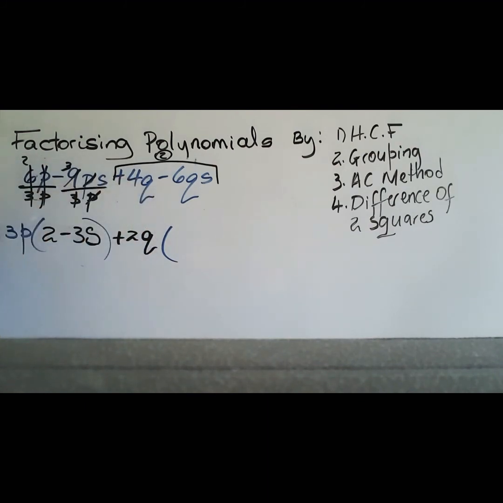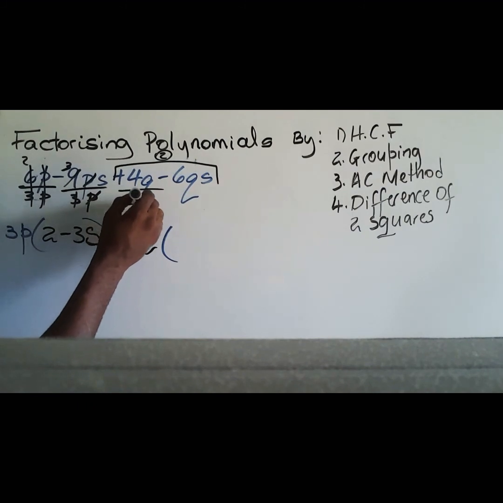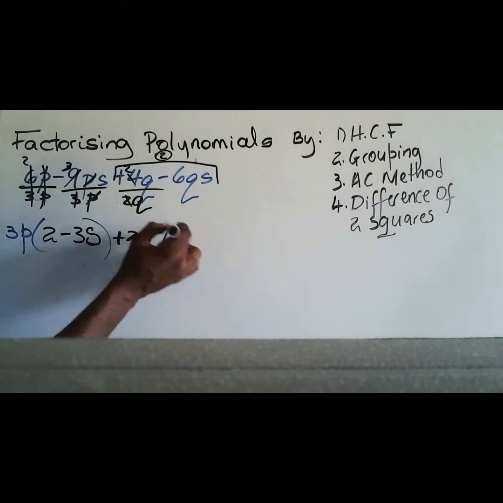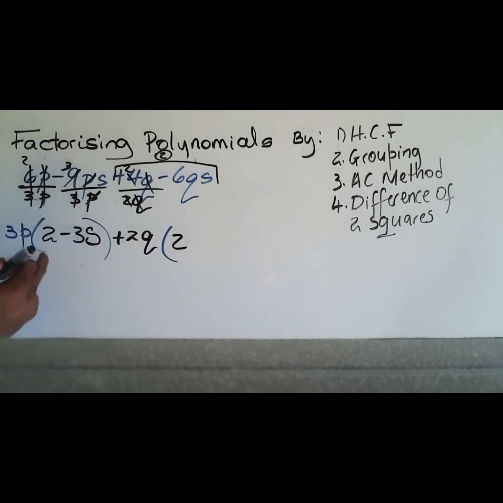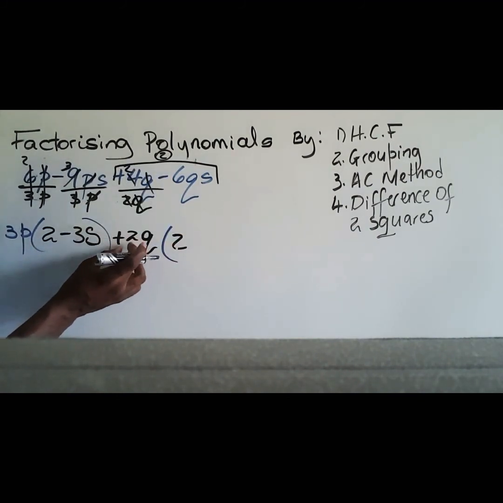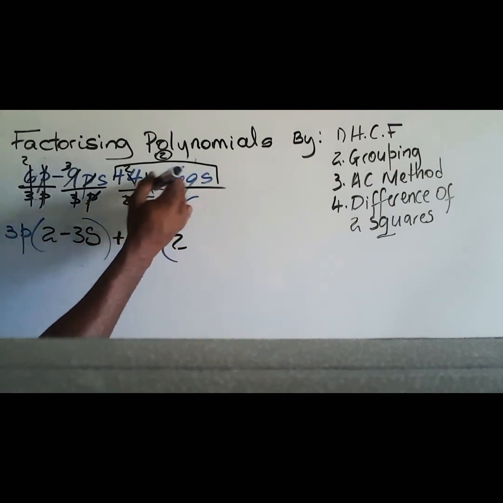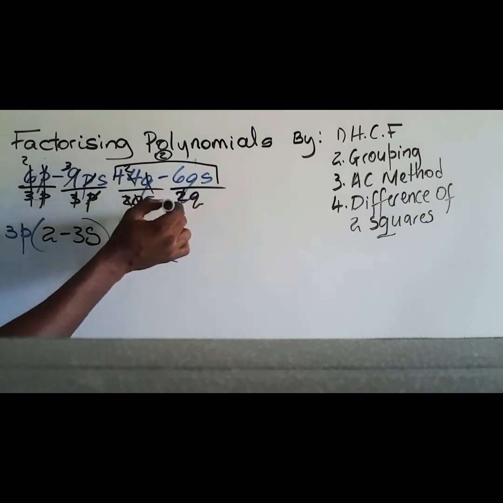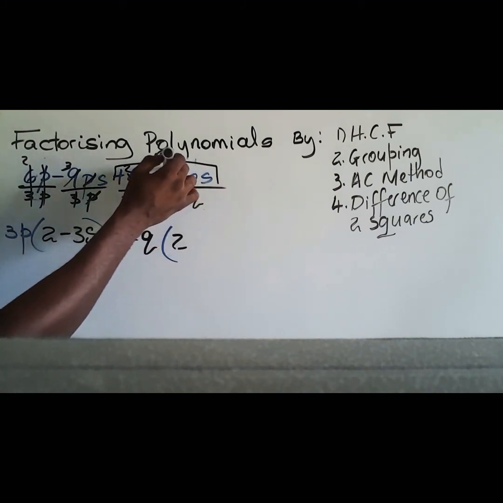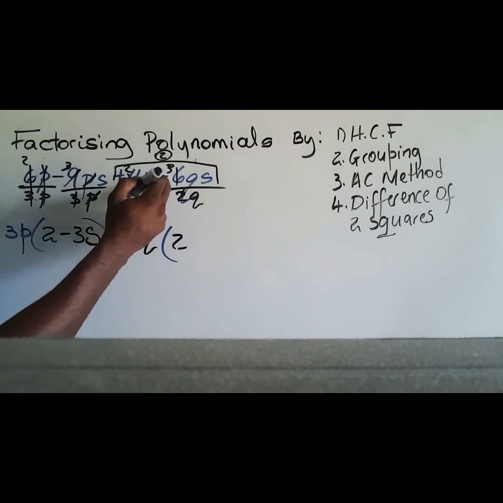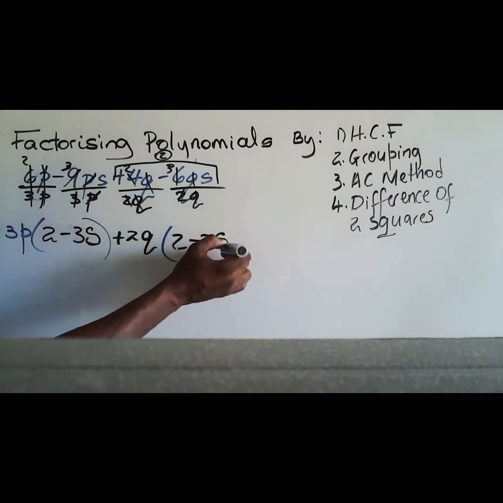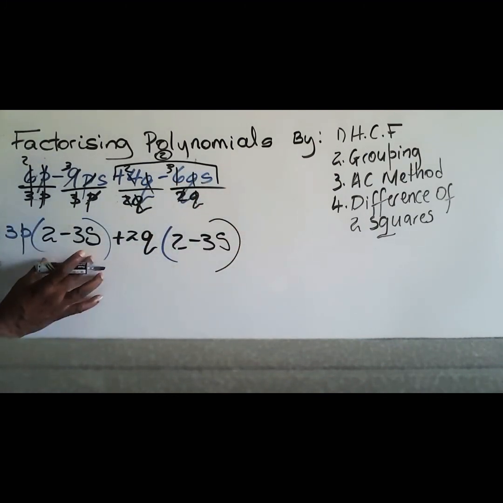If I should divide the 2Q quickly, 2 into the 4, you could see that is 2 times, and Q cancel Q, that's gone, just like this. Let me go again, the 2Q into the negative 6S. 2 cancel into itself 1, and then it cancel into the 6 3 times. So this is negative 3, and then nothing is in the Q, cancel for the Q, leaving the S. So you could see here where this bracket is exactly like this bracket.